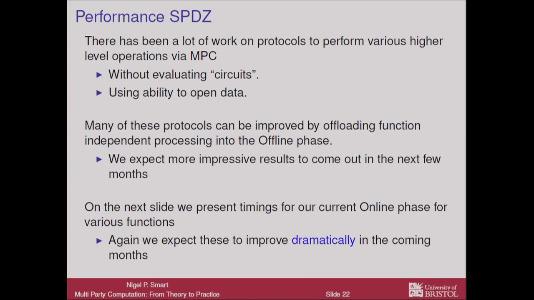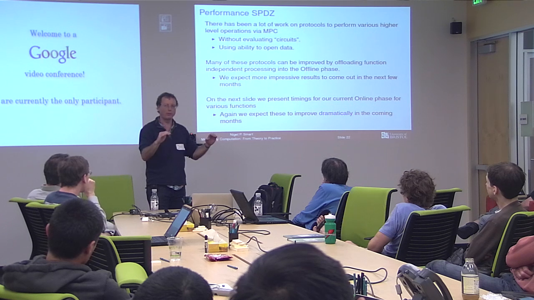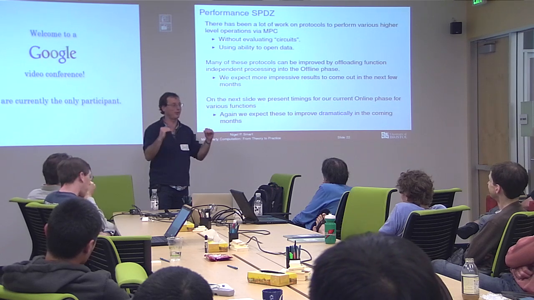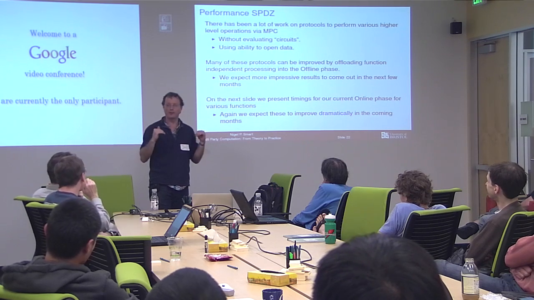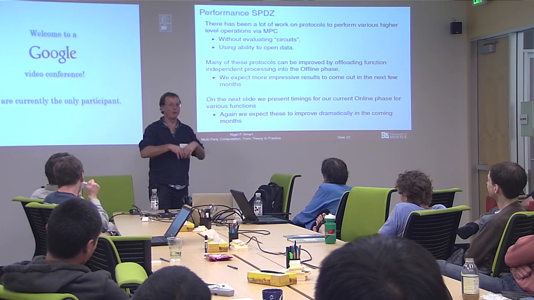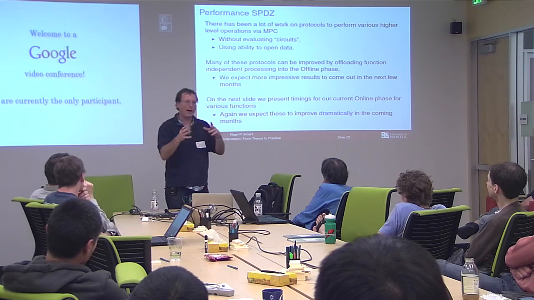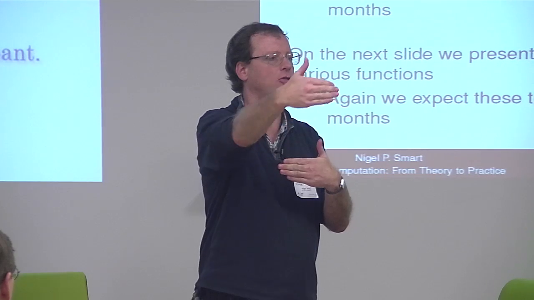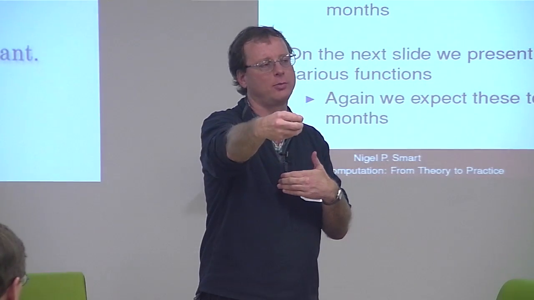So in the next slide, you'll have one line which, if you know anything about multi-party computation, will impress you. And if you know nothing about multi-party computation, the other lines on the slide will make you laugh, in terms of the run times being very, very slow. But it'll give you an idea of what the current state of the art is. And as I said, part of the issue is that when we send data along a network, it's not the amount of data we send which is the computational bottleneck, it's the number of times we send information.